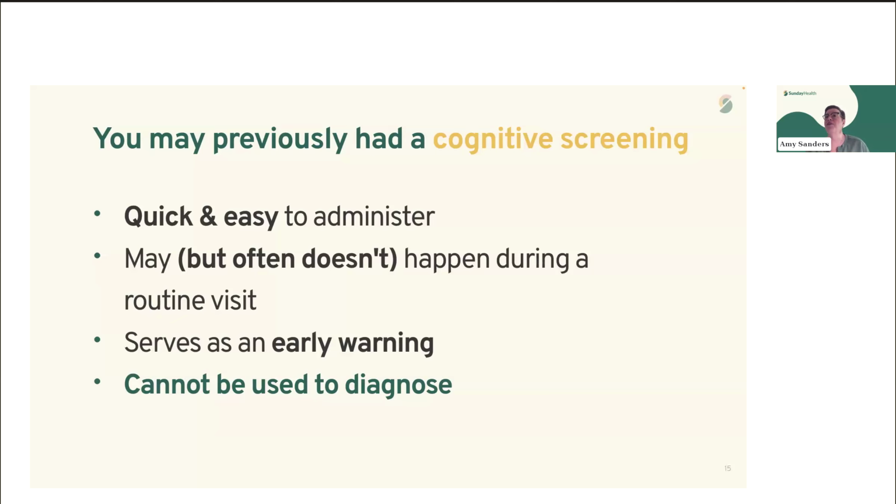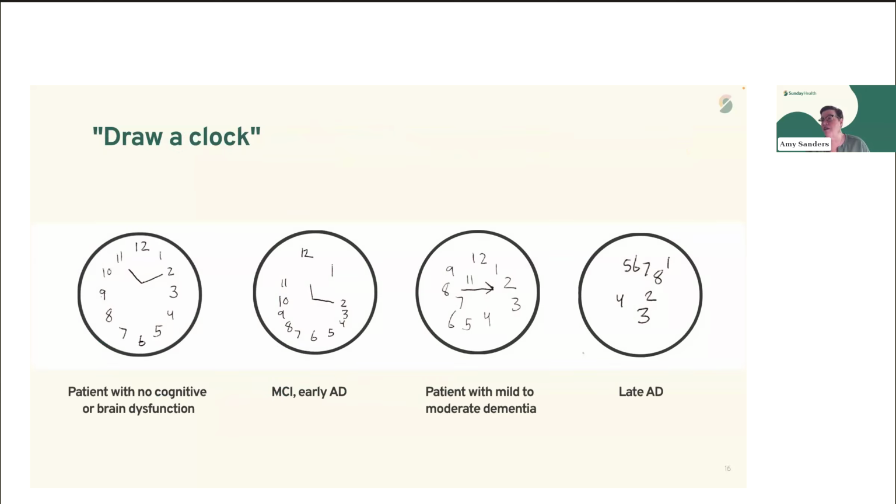And you may have had a cognitive screening in the past. Oftentimes people are asked to draw a clock for me. And many people are puzzled by this. A clock is a qualitative test, meaning that your clock is good, your clock is not so good. So there's no quantitative way that groups of people's clock expertise can be compared. But when we look at a clock, we can often tell whether it's normal or abnormal.